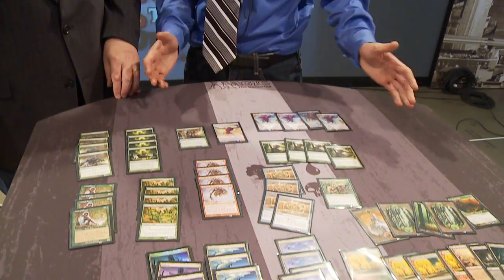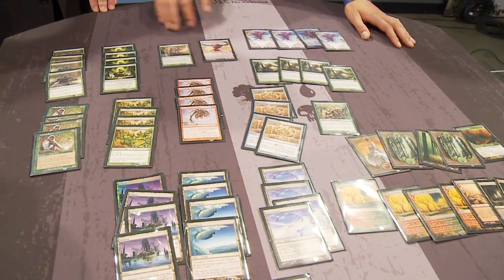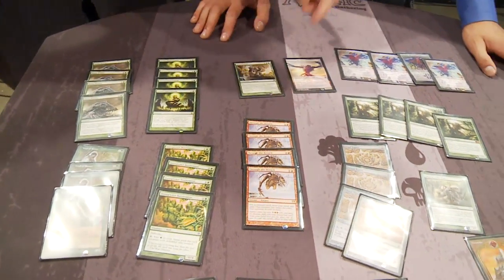Yeah, and there are some people who are just insane and are playing Ensnaring Bridge and stuff like that. Gabriel and Nassif, right? Isn't the feature match with Ensnaring Bridge. So I just want as many answers to hate cards. So Beast Within, Terastodon, Ulamog.